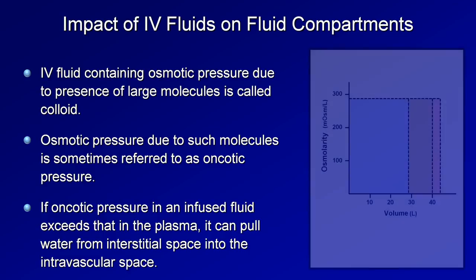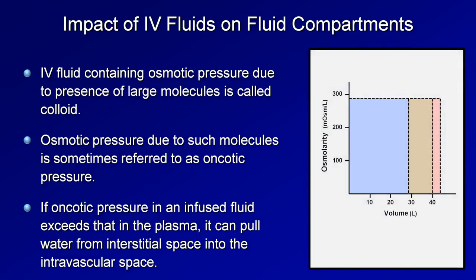We'll start off with our baseline volumes and add a small amount of colloid to the intravascular space. And you can see that only a tiny amount of infused colloid is necessary to markedly expand the intravascular volume. In this particular example, the osmolarity of the colloid is actually identical to that of the body, and so therefore there's no change in the body's osmolarity, but some colloid is hyperosmolar, some colloid is hypoosmolar, and so that won't always be the case.